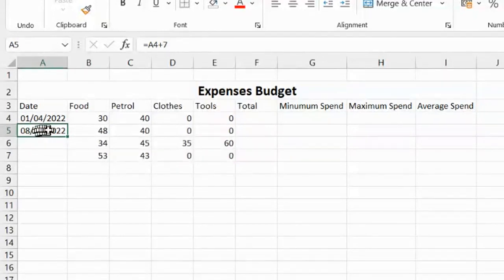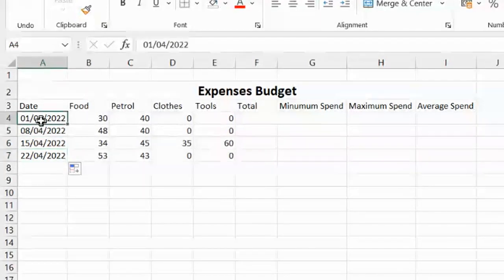So I highlight this cell here, which has got this formula in it, put the mouse over that little block. You can see just down in the right hand bottom corner, there's a little square. And when I hover my mouse over that, it turns into a black square. Hold down the mouse and just pull down 2 more cells and let go. And you can see it calculates by copying down.